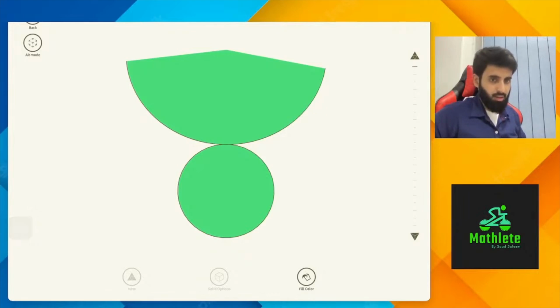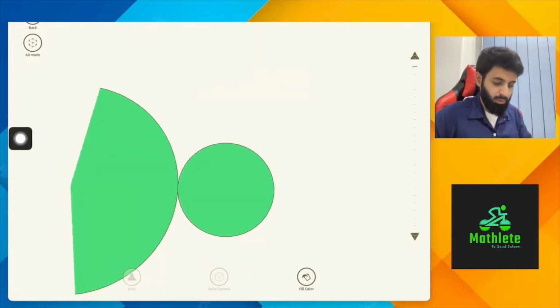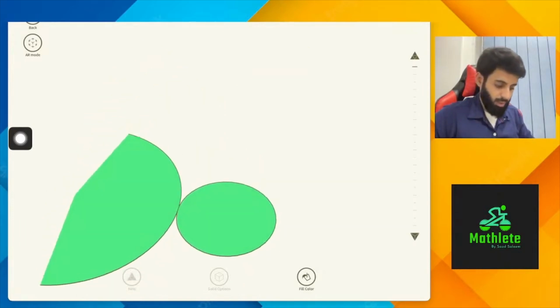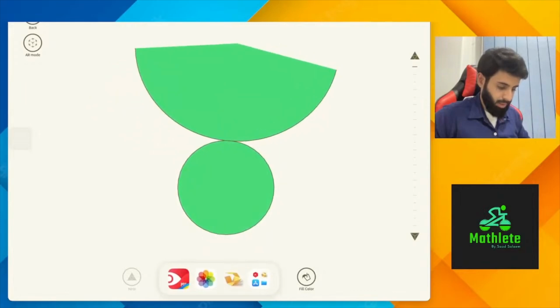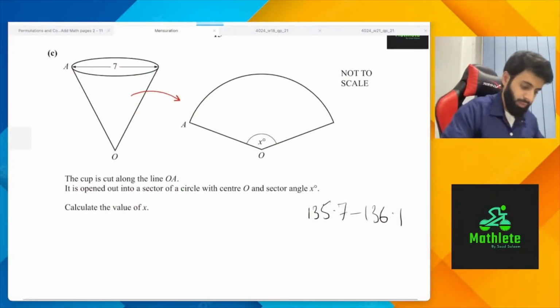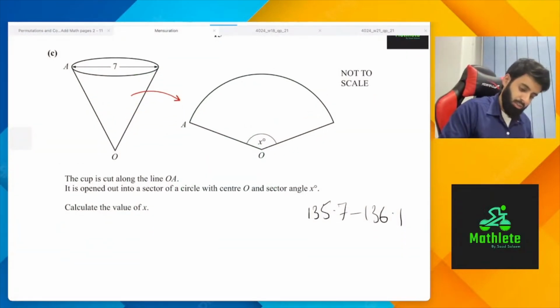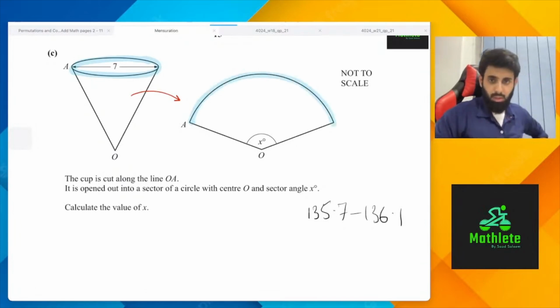ठीक है, सही है. Yes, you're right, so the circumference of the circle becomes the arc length, and the arc length of the sector is basically equal to the circumference of the circle. ठीक है, so that means you guys have understood that. अब हमें clear हो गया ना कि कौन सी चीज़ किसके बराबर होती है. अब ज़रा वापस जाते हैं. Now we know exactly what needs to be done. So this length that I'm highlighting in blue basically turns into this length.